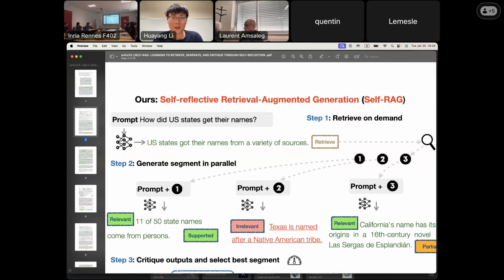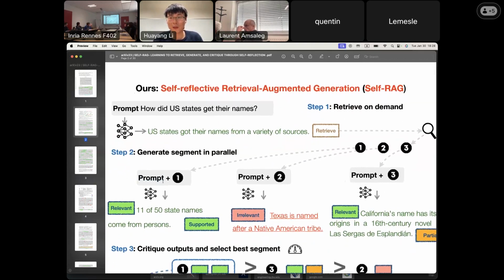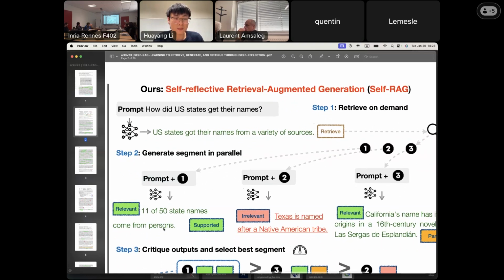For each document, they will concatenate the prompt with the document and make the decision. Like for the prompt plus document 1, they will generate a sequence like "11 of 50 state names come from persons," and for the other retrieved documents, they will also generate a segment. But while they are generating the segments, they also need to make two actions to evaluate the results of the generated text.